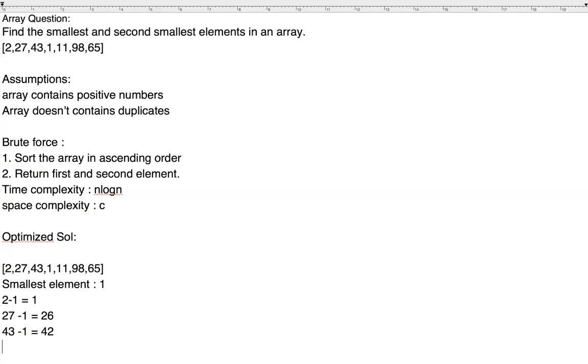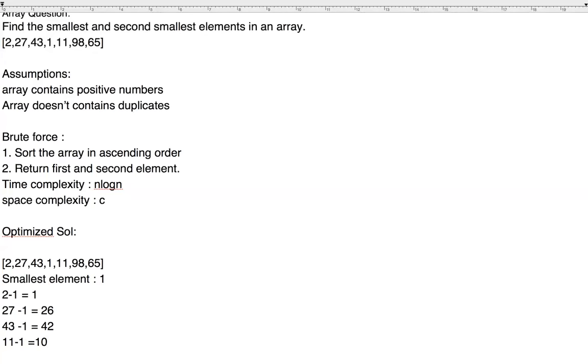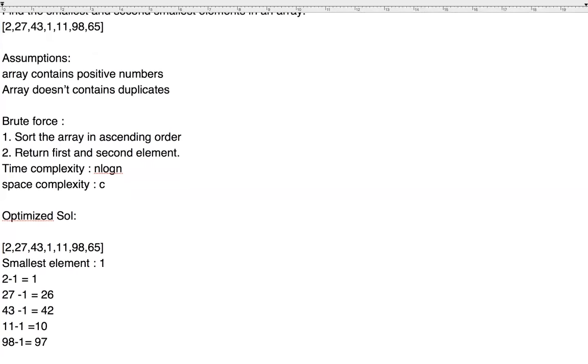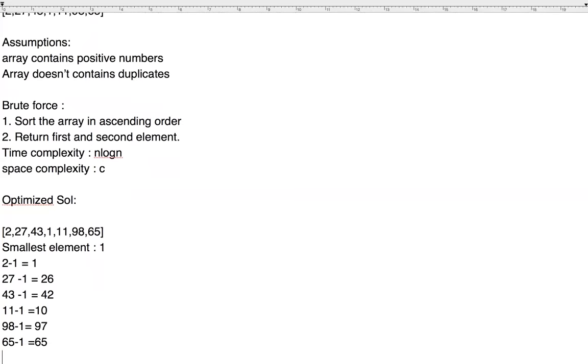We have to neglect the element which we have already found as the smallest element, so we will neglect this element. Next is 11 minus 1 is 10, 98 minus 1 is 97, 65 minus 1 is equal to 64. So we know this is the smallest difference between all the elements and the smallest element, so definitely 2 is our answer.